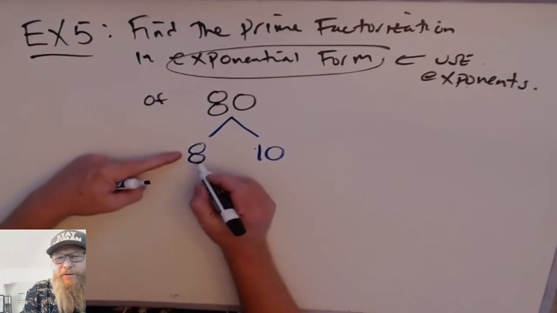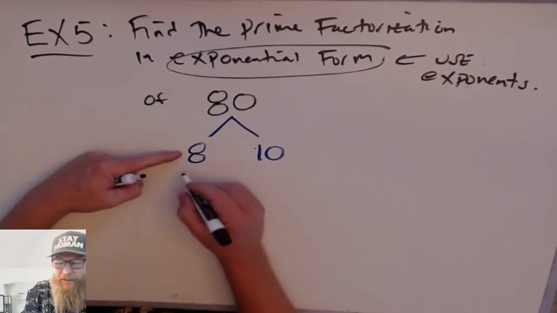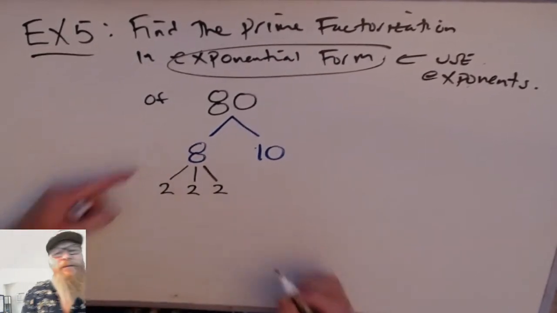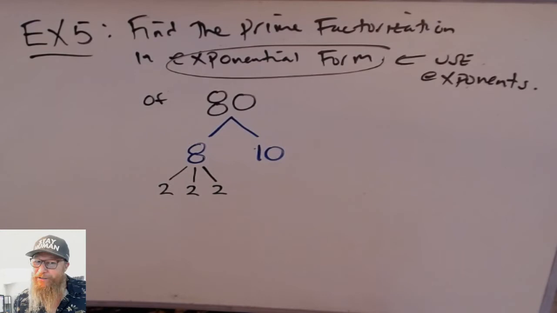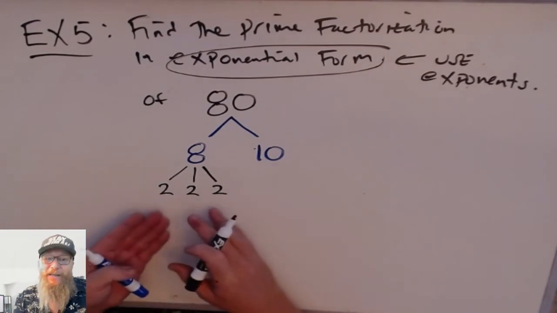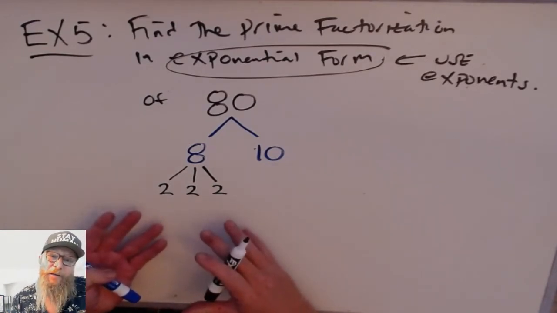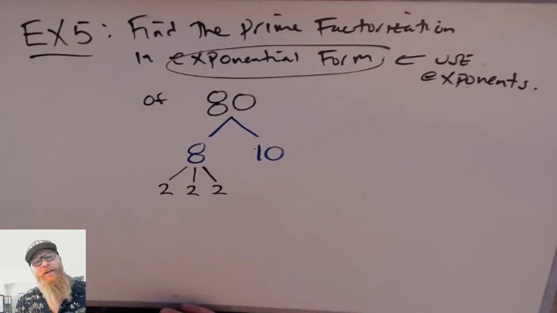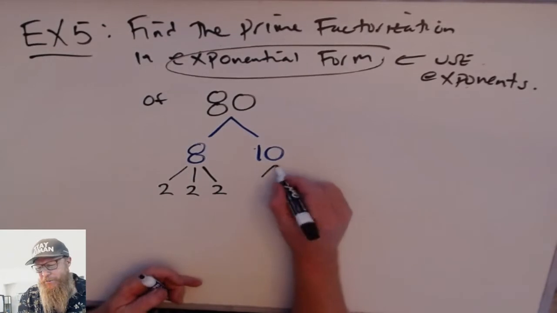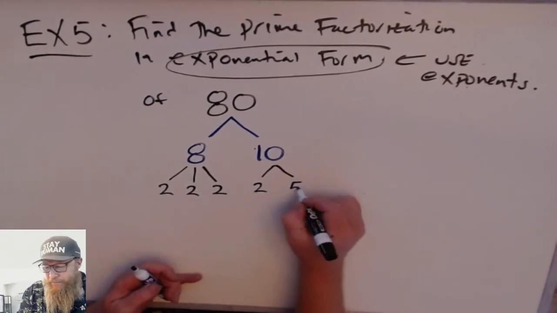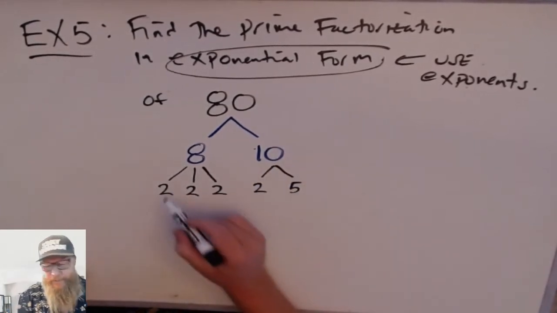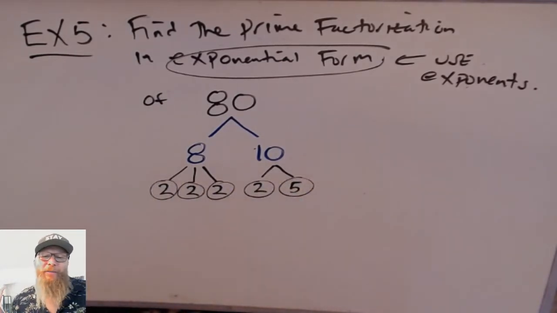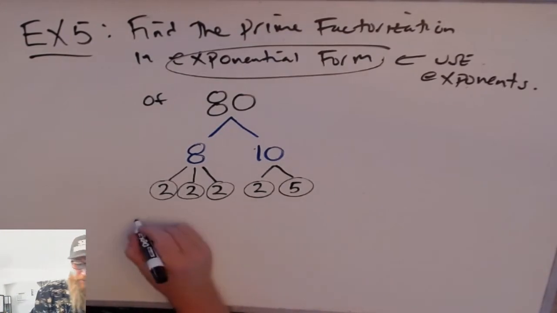So 8 is one of those exceptions where I kind of think a 3 branch is okay. But there aren't very many 3 branches. I think 8 is like that. 27 is like that. Yeah, you can do 3, 3, 3, but that's really about it. You're not going to get any more than that. Most of the numbers you're going to do with 2 branches, and then 2 and 5. You don't really have to circle them, but I recommend circling them because those are your prime numbers.